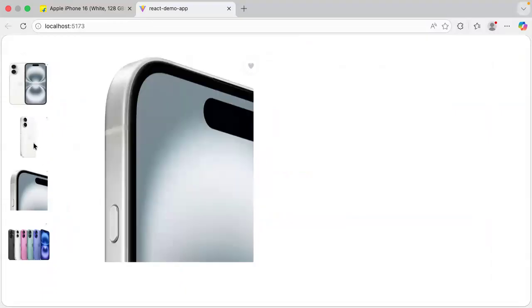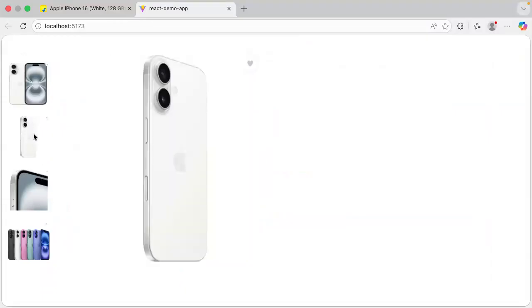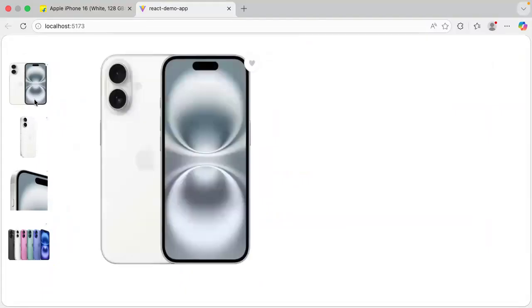So when mouse is over, the image is changing. But important is some more styling things you can do. When I move the mouse onto it, a blue border should come. That's your CSS, right?